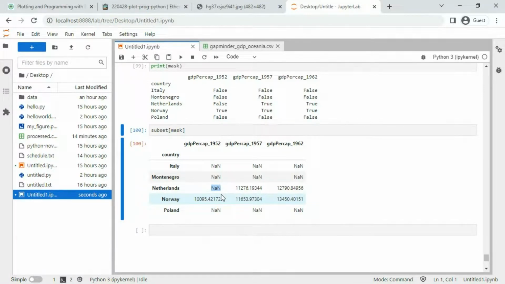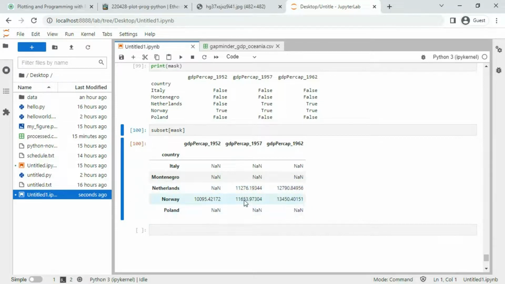Okay, what is the advantage, or why do I want to have a not a number rather than true and false? When we use functions like maximum, minimum, average, etc., these not a numbers are not considered.